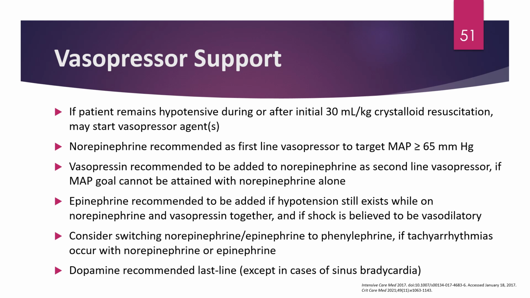In regards to the sepsis guidelines, they recommend dopamine as a last line, except in cases of sinus bradycardia, where you may be able to use a mid-range dose of dopamine, maybe from 3 to 10 micrograms per kilo per minute, to actually help support the heart. And that's the beta range of dopamine. The reason why dopamine is actually recommended last line will actually be discussed on the next slide.